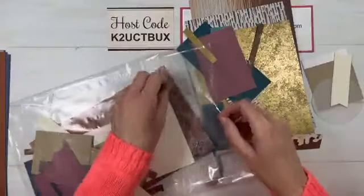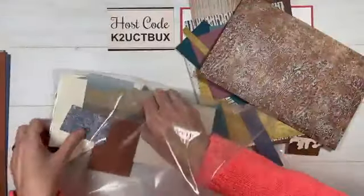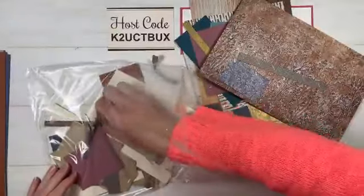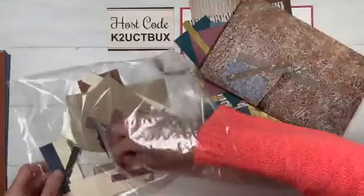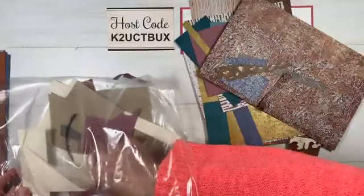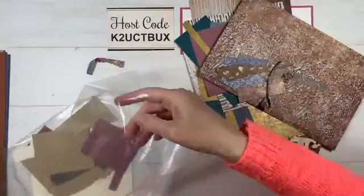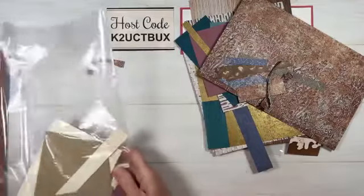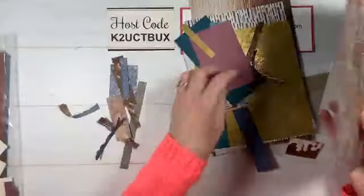So we've got all the cardstock there ready to go. We've got our designer series paper. I'm going to show you all of the paper, and I've got all of these bits that are cut and chopped. And that's what I did with this class, is I popped them all in a bag this time. Usually I put them straight back in the packet, but for this one, I was just putting it all into a bag. So I kept everything together, because it's all these little bits. When you're creating a card, you get all these little bits left over. And often I use them to decorate the insides of the cards or the envelopes or something like that. But I thought, you know what, I'm going to try and make a card today with all of those little leftover pieces. So there's some of the leftovers.